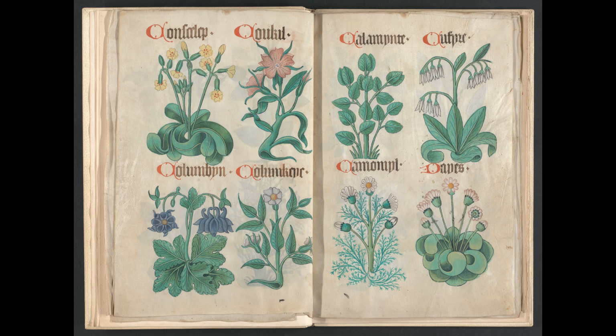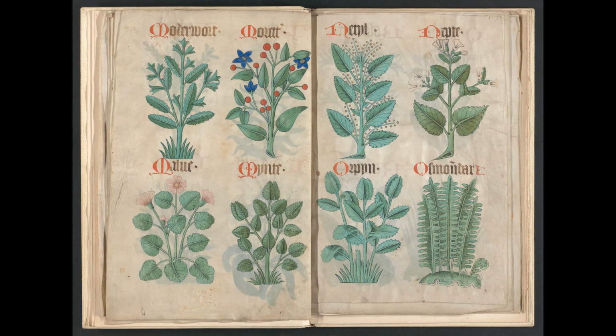We don't know for sure who produced these drawings or why, but it is likely that they were made to be models or patterns for all sorts of decorative work, from woodwork and paneling to embroidery, tapestry, stained glass, or painted ceiling decorations. The manuscript might also have been put together as a primer for children or for some other educational purpose. Maybe the first section was compiled to help in identifying useful plants.